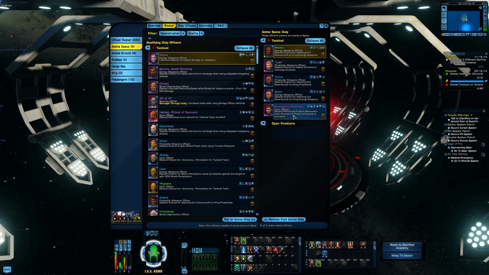I know the Borg duty officers are really good. They're outrageously expensive. So I went with Law. This is a mission drop. Comes from the Nimbus arc. I believe it's the first or second mission in it. And it's giving us a reduction to recharge time for torpedoes since there's a torpedo up front.